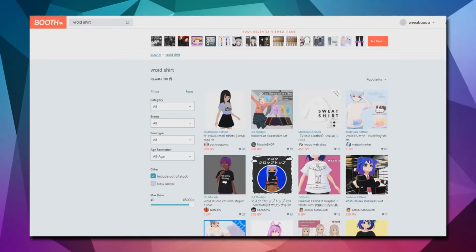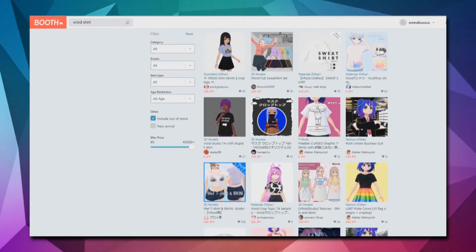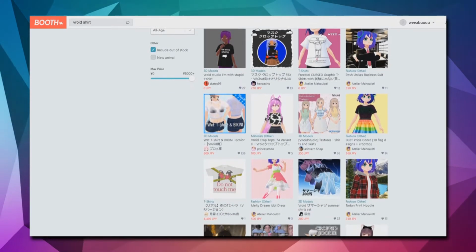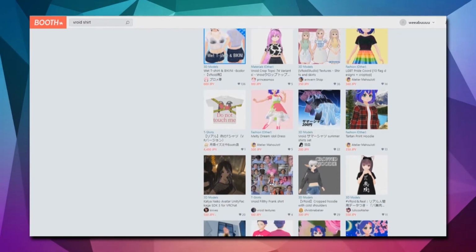Another option that you can do alongside this, and another one that I really recommend, is browsing through Booth.PM. It's a wonderful website, and there are a lot of free textures made by members of the community for Vroid, and plenty of options to choose from. I'm going to be linking every single one that I used personally for this video down in the description if you'd like to either get an idea of what you want or maybe see if they have something else that you would like.